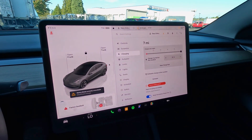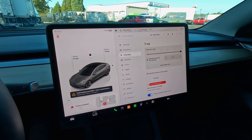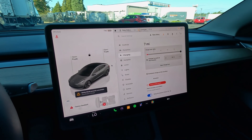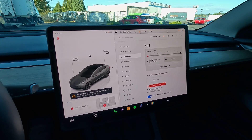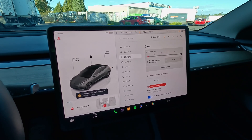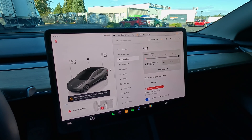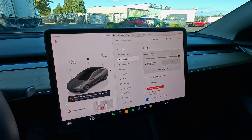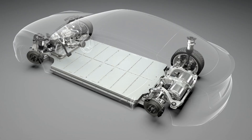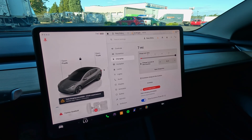Teslas have been out for quite a while, and Tesla's batteries hold up really well. Tesla is now saying that at 200,000 miles, you're going to lose about 10% battery capacity — not too bad. There are Teslas out there with 2, 3, 4, 500,000 miles on the original batteries. Teslas and EVs are far less complex than internal combustion engine vehicles. Internal combustion engine cars are more complex than ever — they have supercharging, turbocharging, hybrid systems, all these wires. We're seeing more problems than ever.